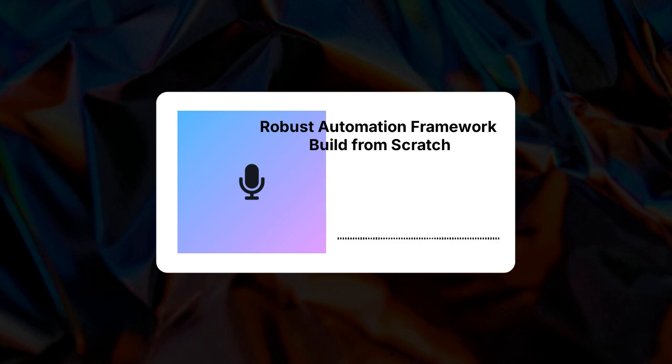Exactly. And to help guide us on this deep dive, we have a document that was submitted outlining the whole process. So by the end of this, you'll be throwing around terms like page object model like it's nothing. But more importantly, you'll understand why these concepts matter, and you'll see how they can actually help you ship software faster with fewer issues. Right. So let's start with the basics.